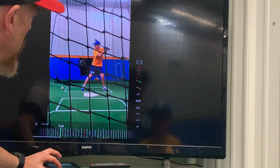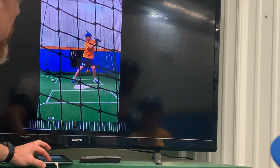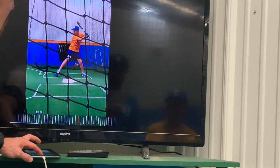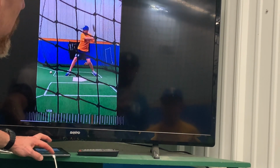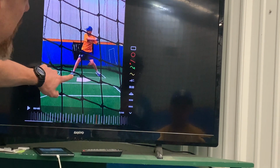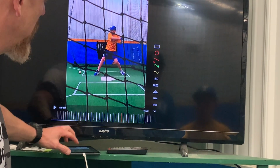He's got the right angle with his shoulders. It's just he's still... But see right there? His weight's on his back leg. Yep. See, so when you step, your head doesn't move. And so your hands come down and to the ball right there. So you end up in a weaker position when you landed than when you started. And we don't want that. We want a stronger position at that point.